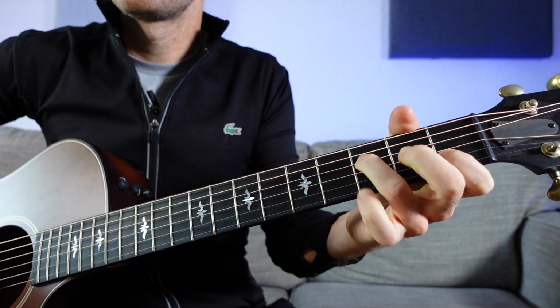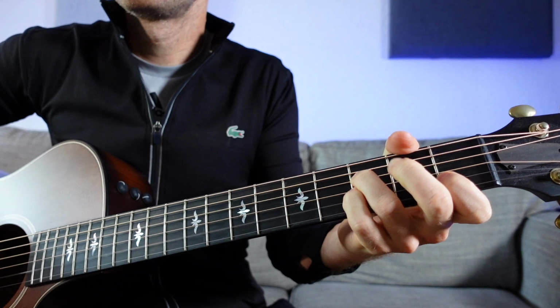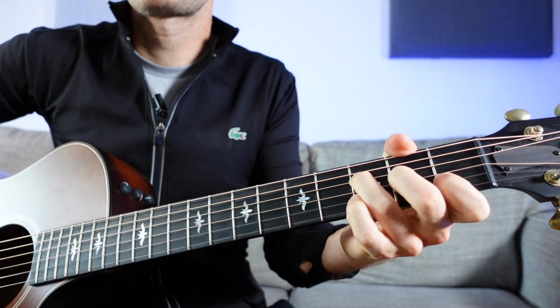This is a G minor 11 chord, which takes the place of a G minor chord. You can always use this instead of a G minor chord, and I think it sounds great. I think it sounds even better in most cases. So we have the 1 chord to the 2 chord. You can just jam on that.